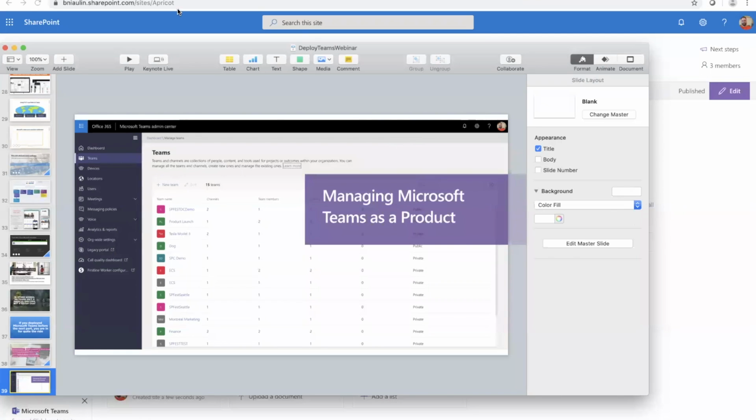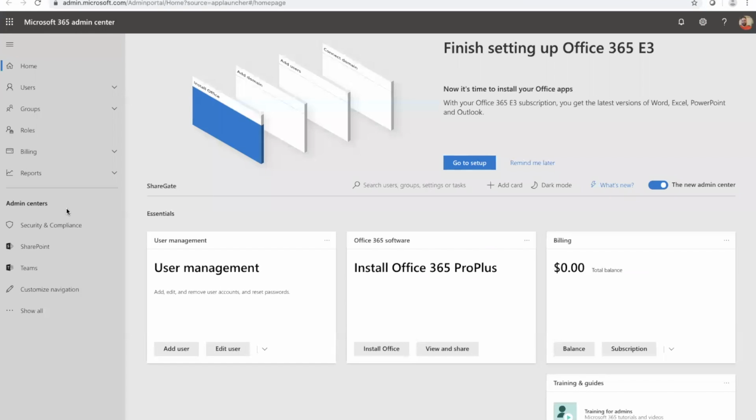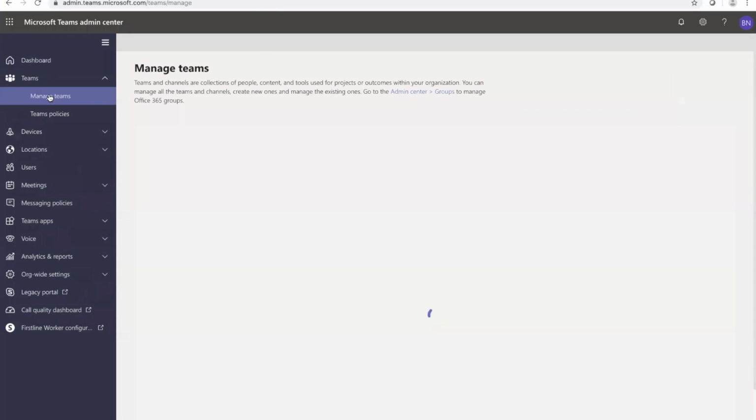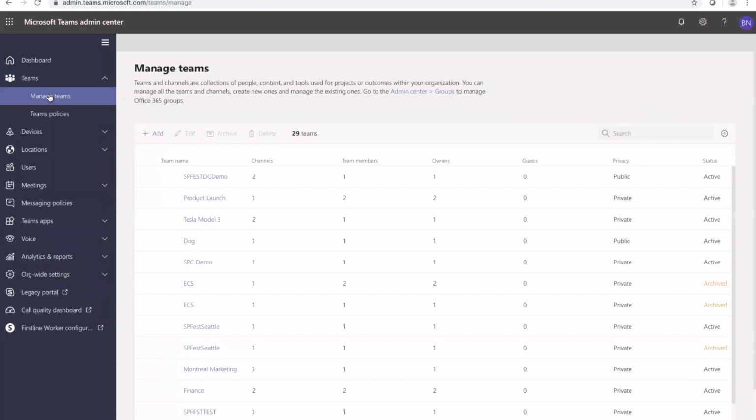I won't spend too much time there, but let's go here, and in the Admin Center of Office 365, you have the ability to click on Teams, and there you'll have some settings. You have a number of things. You'll be able to see the Teams portion of it. So you'll be able to click on Teams, manage Teams, and you'll have a number of teams that may have already been created, which will be visible here.